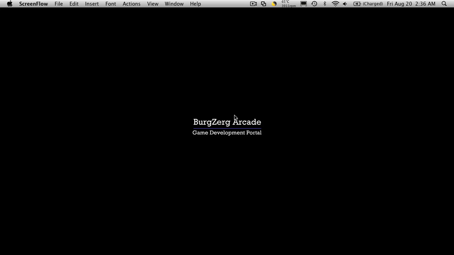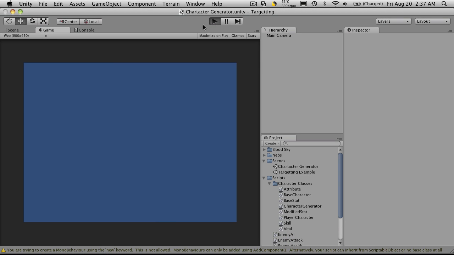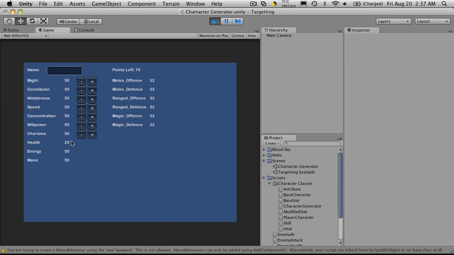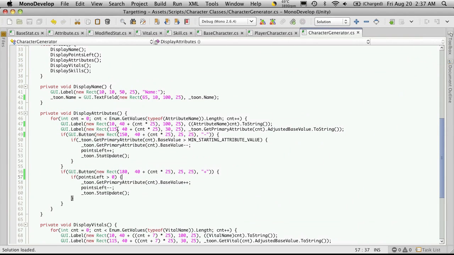This is tutorial number 25 in our little hack and slash tutorial series. Today we're going to clean up the display of our little GUI that we're making. If we open up Unity and start what we have so far, we'll keep the same basic layout. But if we open up Model Development, we want to clean up the way it's being displayed with all these numbers. We're going to set up some constants and some variables just to make this a little neater and easier to look at.